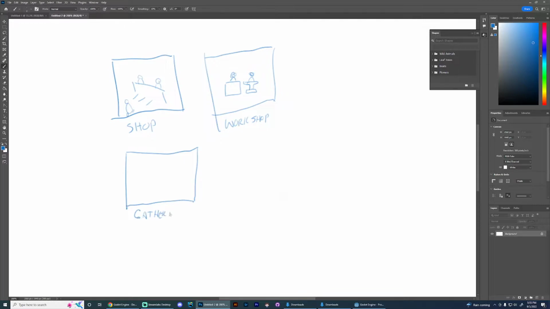So there'll be a farm where you can grow crops or raise animals for those products. And there'll also be mines where you can gather ore and other natural materials like that.